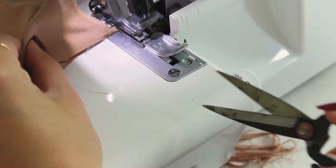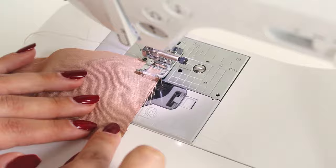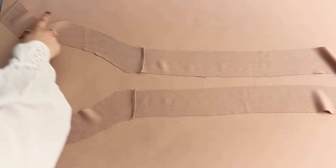Moving on to the facing, sew dress facing panels together. Then overlock the outer edge of the facing.